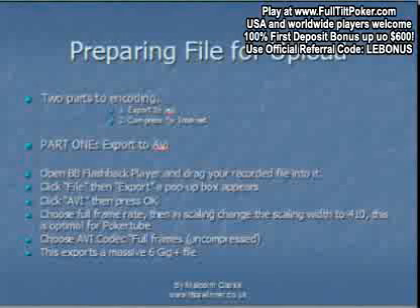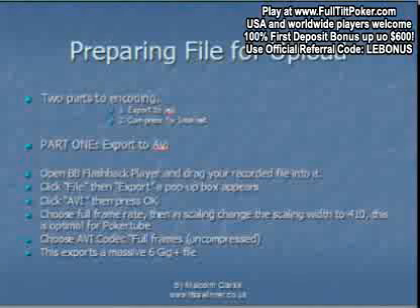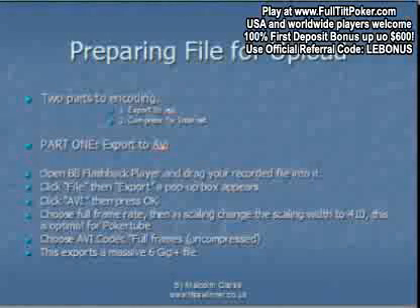You need to open the BB Flashback Player, which is the second part of the BB Flashback program that you have, and drag your recorded file into it, or press File, Open and open the file. Click File and then Export. Sometimes you do get an export button. For some reason mine disappeared on the player, but anyway, File, Export, and then you have an option of exporting to Flash or exporting to AVI.